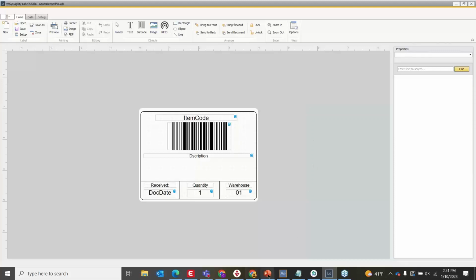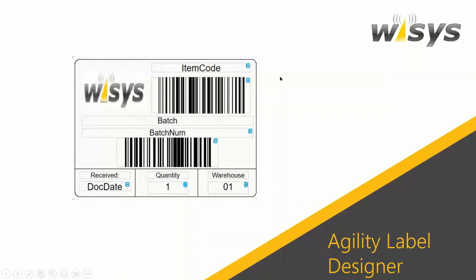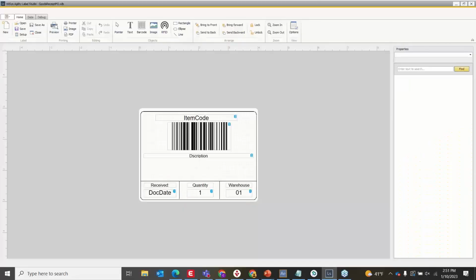So that's ready. Now let's jump back to our PowerPoint here and look at the customer specifications. So in this case here, again, we're doing some pretty simple work, but we're going to need to move our item code fields. We're going to need to change that description field, add some batch info, and add that logo. So jumping back to Label Designer, the first key step here is going to be creating a copy. We don't ever want to overwrite these labels in the system. Of course, that's going to cause some issues because you're not going to have your standard out of the box WiSys label there anymore. You want to try and keep those. Those are going to be updated with the product, things like that.